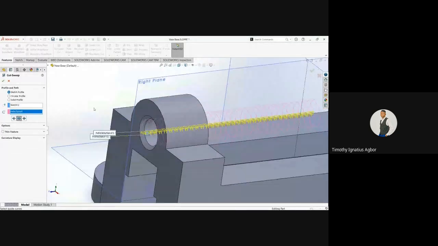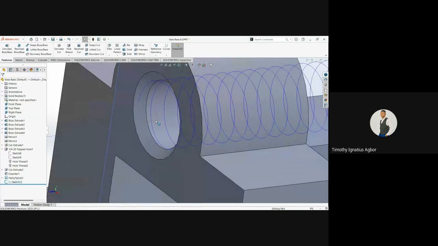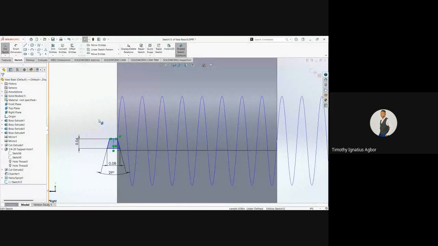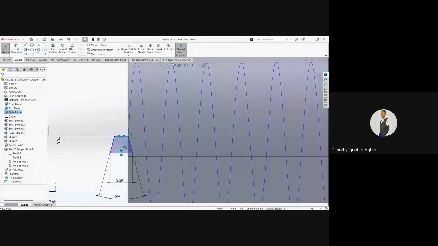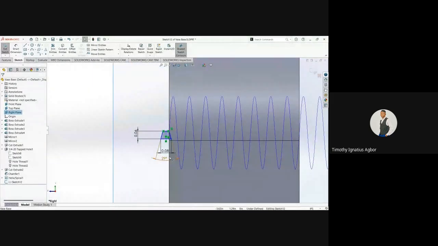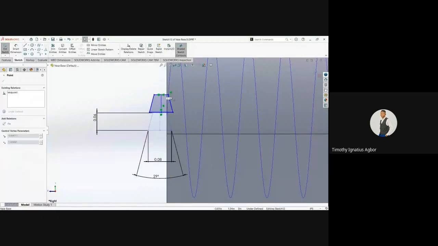Now you'll be asking, why is this not centered? It is because our sketch is not on this line. So let me go back and arrange it. What I was supposed to do was to make sure this is on this.